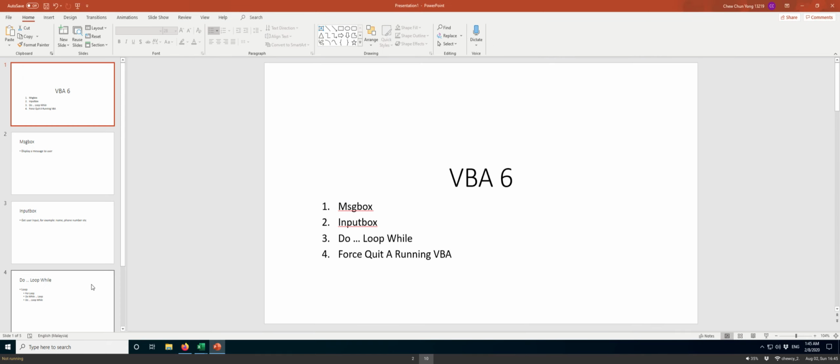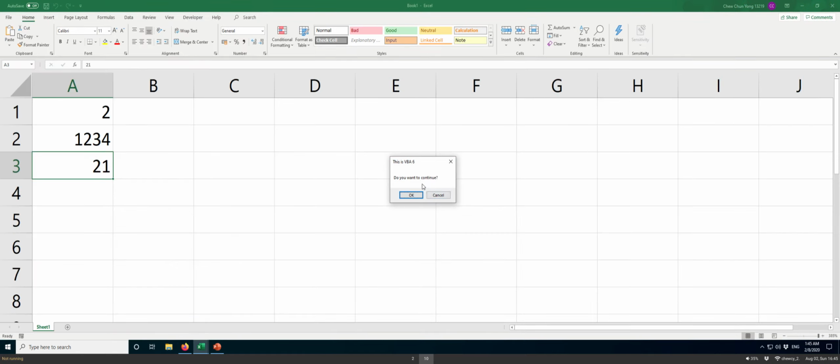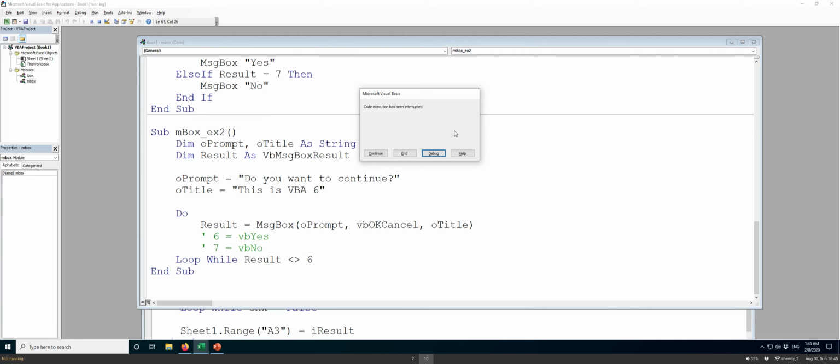So what you can do is force quit. You press Escape repeatedly. If you press Escape one time, it will just cancel. In order to force quit, you press Escape and don't let go. Press the Escape button for about 5 seconds, then you will go into here, and you just end it.